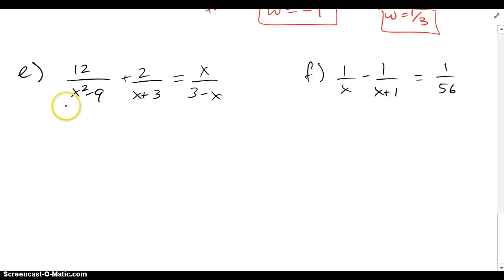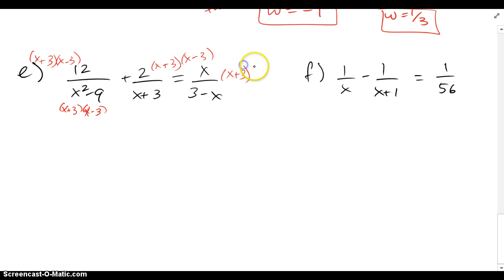And in order to do that, I have to factor to get the LCM. That's a quick factoring problem. x plus 3, x minus 3. So the LCM is both of these factors. I know this looks a little bit different, but remember it's just the opposite of x minus 3, and it's going to leave off a negative 1 when we cancel things. So x plus 3, x minus 3, each of these terms gets the LCM.